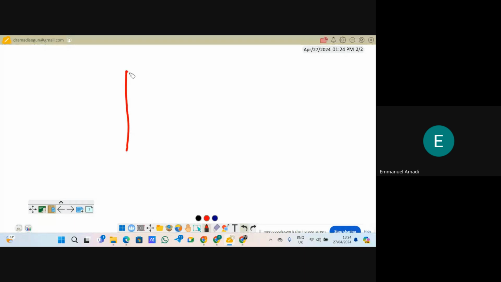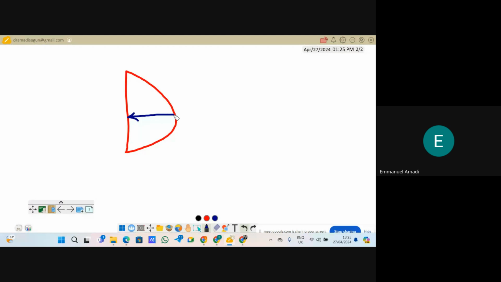Now, when you want to shoot an arrow, there is a bow, and you have your arrow. This is the arrow. This is the bow. Now, you can agree with me that the extent you draw the bow will determine how far the arrow will go. If you draw the bow a little, the arrow will just move a little bit and fall. If you draw the bow maximally, the arrow moves with a lot of pressure. It can go very far.